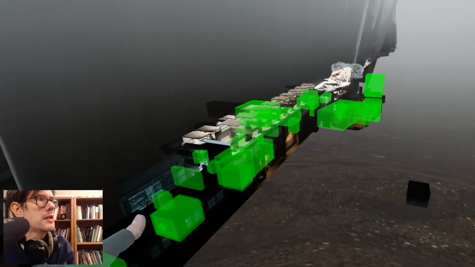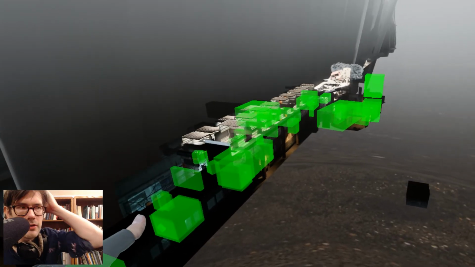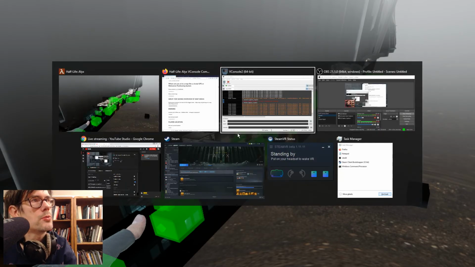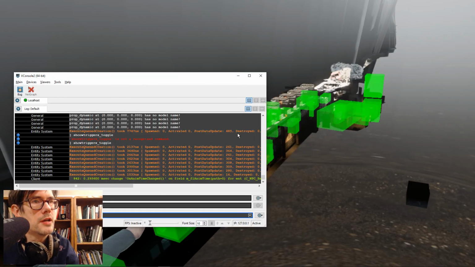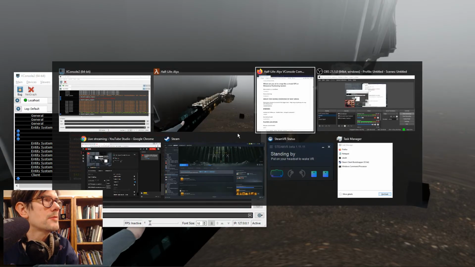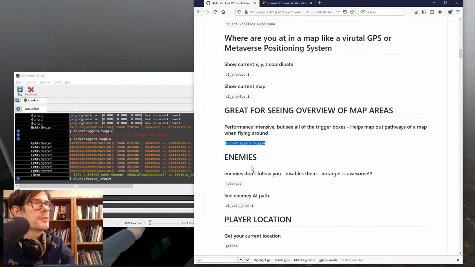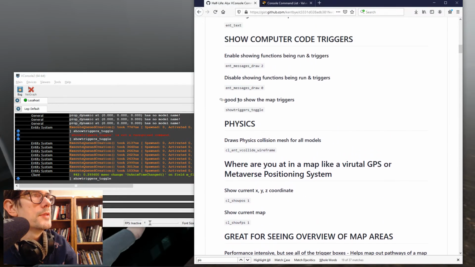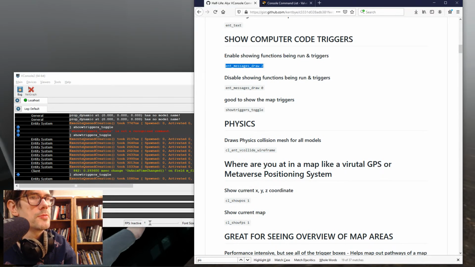So this is a case where you can get a good sense of the different triggers in VR, and it's a little bit better when you're actually in 2D. As a toggle, it takes up a lot of performance. It basically just kills performance because it has to compute a lot.